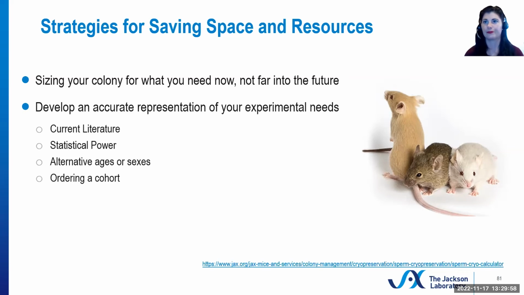When you are planning your experiments, are there ways in which you can reduce the number of animals and still achieve your desired experimental results? Looking at similar published studies can give you a good idea of typical cohort sizes. However, could reducing this number still give you the statistical power that you need? Can you use both sexes? Can you use mice of a certain age range?